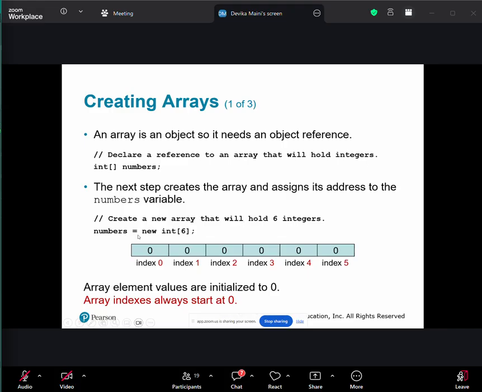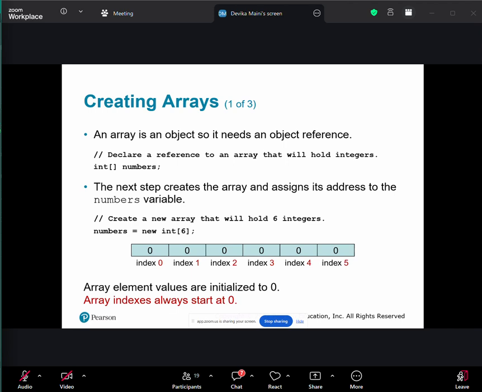So you can write numbers assigned to new int and then square bracket 6 semicolon. Now array elements are initially initialized as 0 because we didn't initialize them. So in memory they will be initialized to 0.